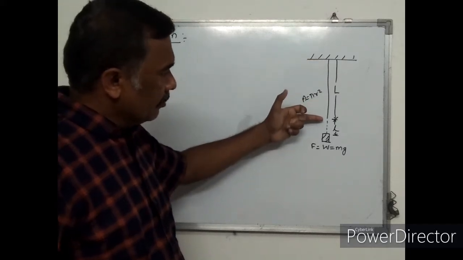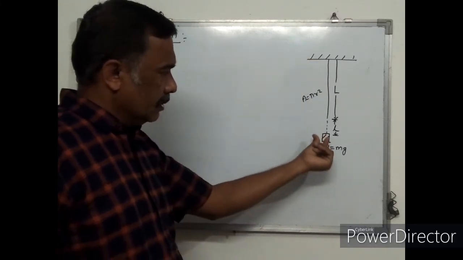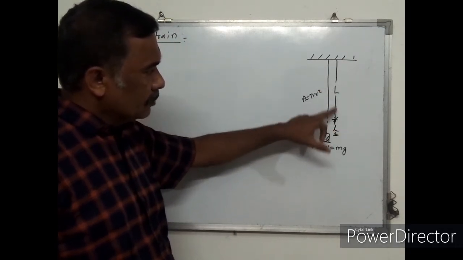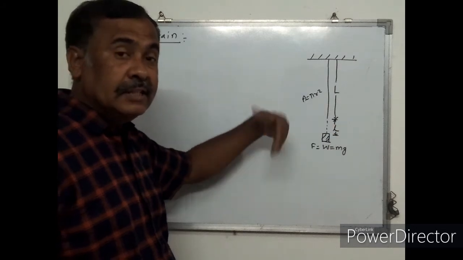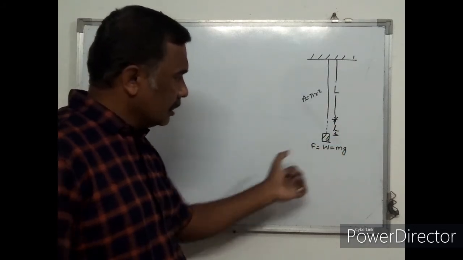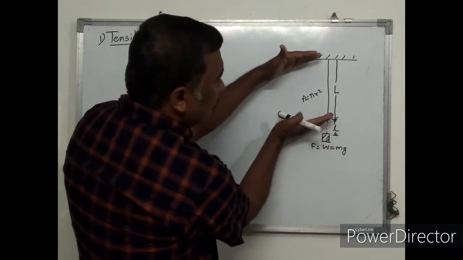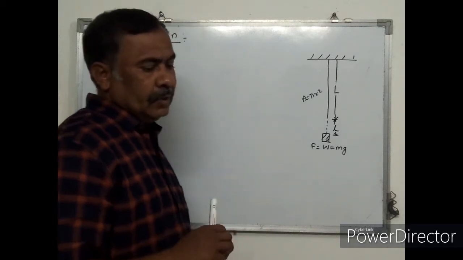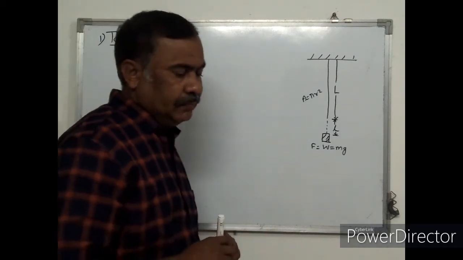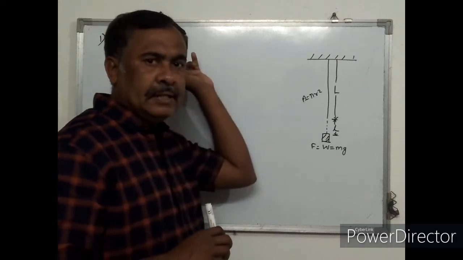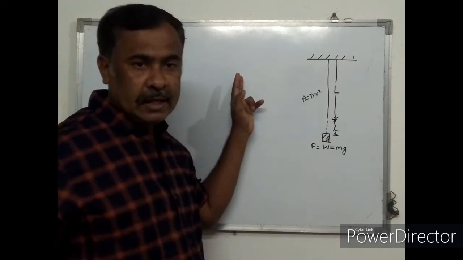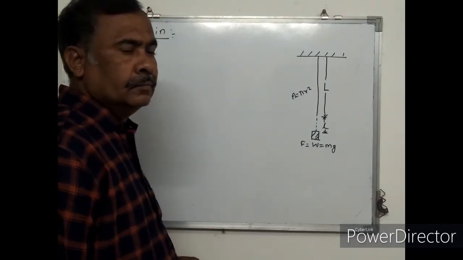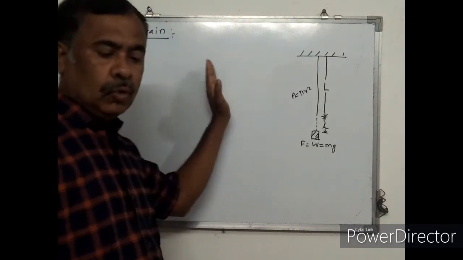बघा वायरची ओरिजिनल लेंथ कॅपिटल एल आहे. After applying this weight it goes to capital L plus small l. This is change in length due to this applied force. When we remove this force, it regains its original shape and size as the property of elasticity, right? Then what is the definition of tensile strain? The main definition of strain is change in dimensions to original dimensions.